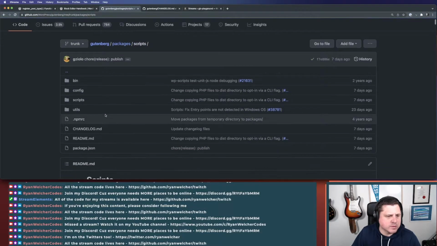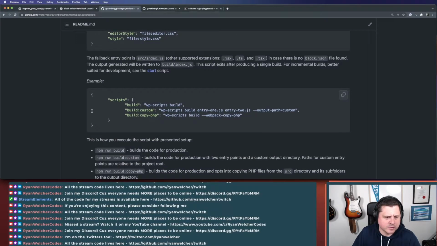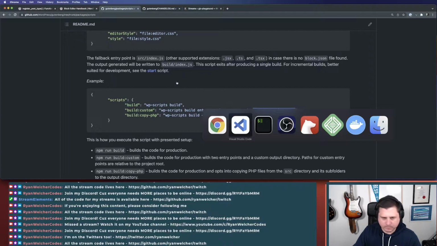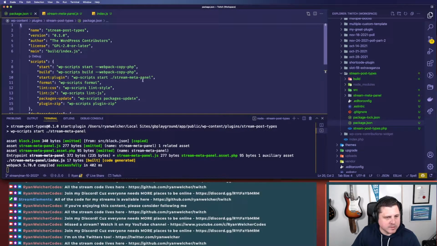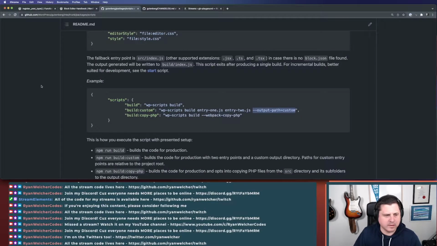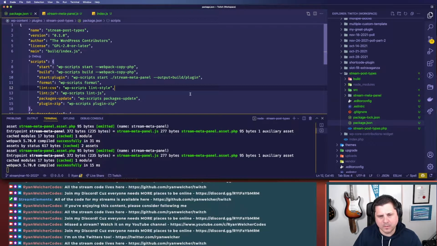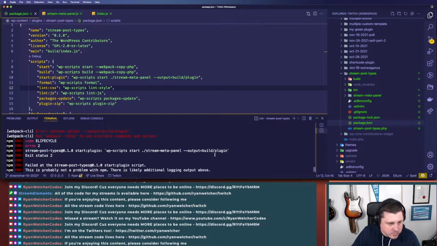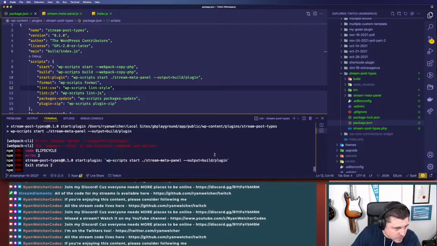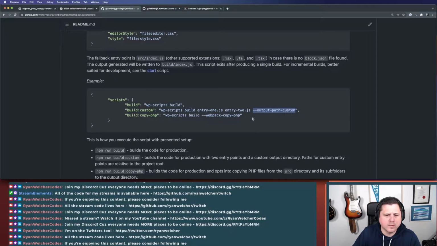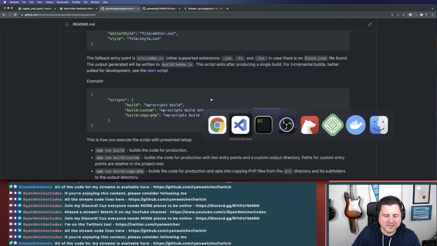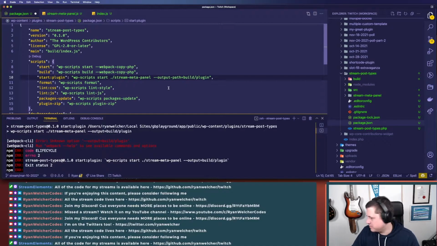So I think we'll take a look at the docs here. I just can't remember how to do it. The output. Okay, so we're going to pass output as well. So that's the entry. I'm going to say the output is, no wait, what? It's dash output. I think it's equals. What's it say there? Yeah, okay. And we're going to say plugin, build/plugin. I wonder if that'll work. Let's try this. Unknown option. What did I do wrong there? Dash. Oh, output path. That's why. Okay, dash output path.